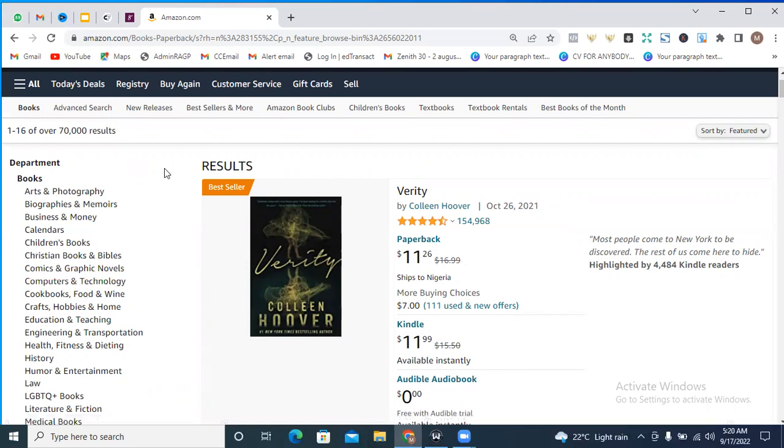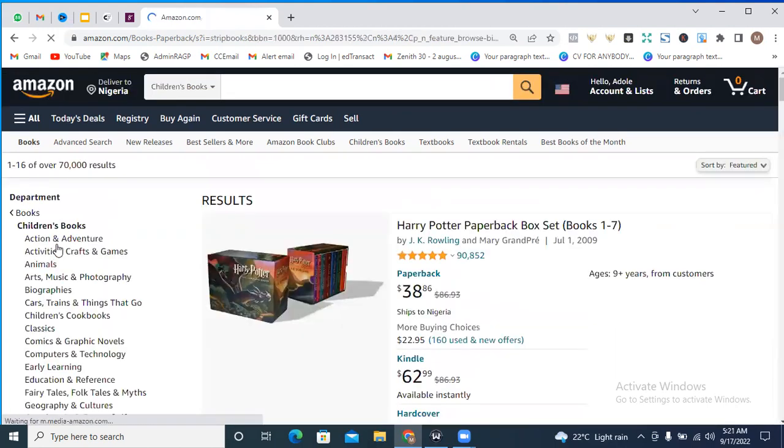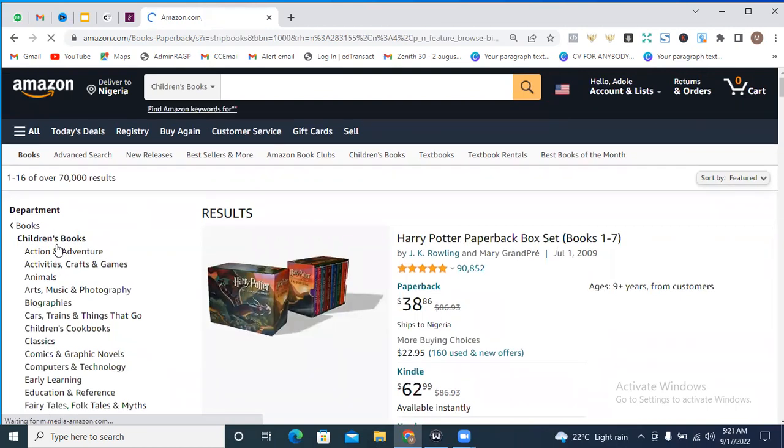So what I'm going to do is look for children's books. Now, this book is a children's book. Although it's a coloring book that can also be used by children and adults, I want to place it in a category for children. So I'll just click on children's books. The goal of this category research is to find a category that is not so competitive that we can place this book in.